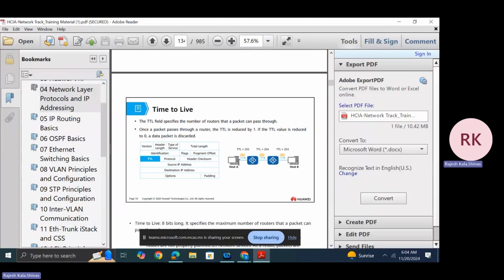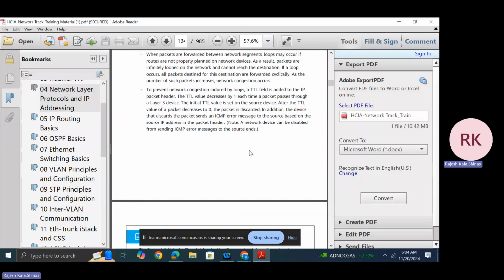As I told you, time to live. Whenever a host sends a packet towards another host, whatever routers or gateway routers are in between these machines will take the packet and reduce the TTL by 1. For example, when I send a packet from host A, it first reaches the first router. The TTL value is 255, and they reduce it by 1 to 254. The next one reduces it by 1 to 253. Like that, whenever it reaches 0, the packet will be dropped from the network. This is used to avoid looping in the network.